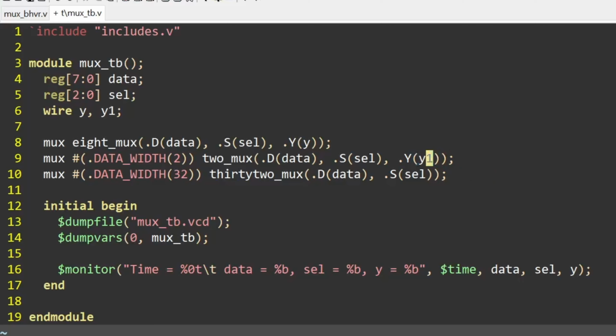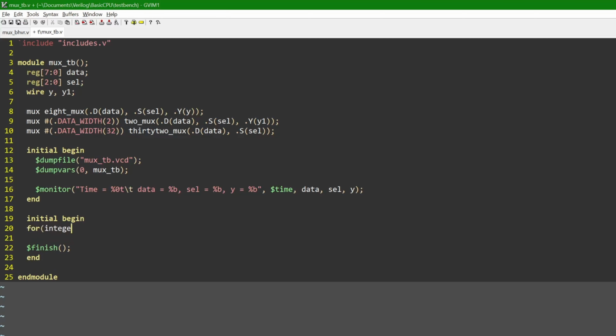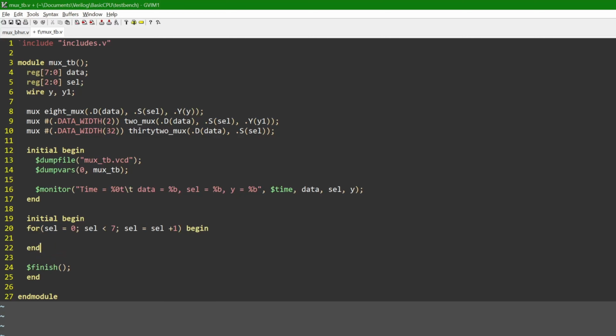I'm not going to pass any output to it because that's not really needed. Inputs are enough.